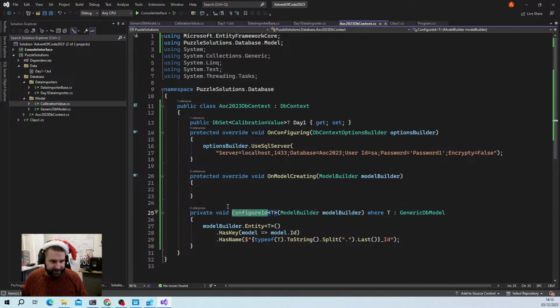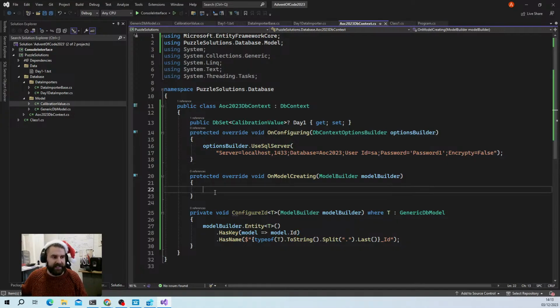Now, we're not actually using this yet, so we're going to use this now. When the database is making models, we can tell it to behave in a certain way. And this is one way that we're telling it to behave. We're telling it how to use the ID as a key in the database.